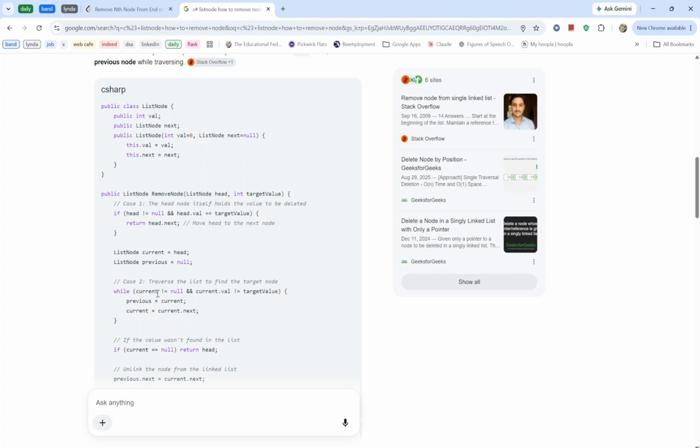This is fine. So current does not equal null, meaning it's in the list, and the current value does not equal the target value. Previous and the current.